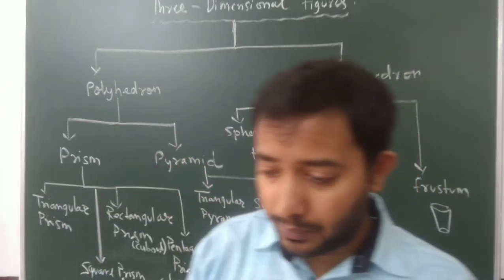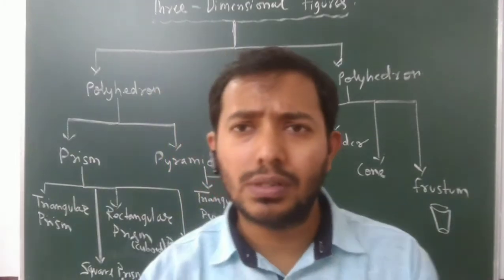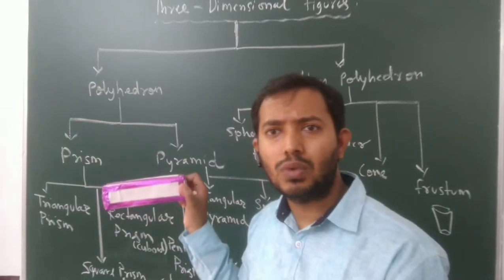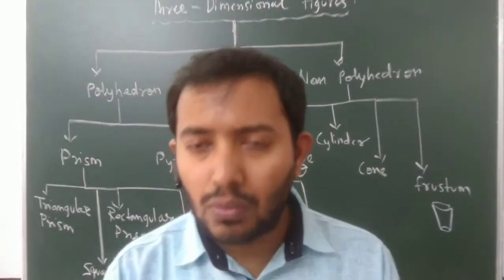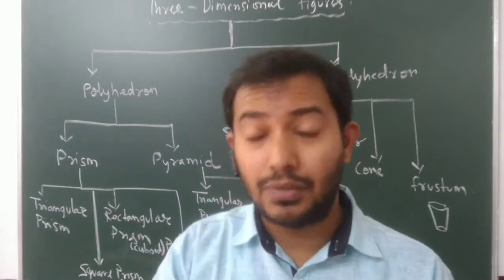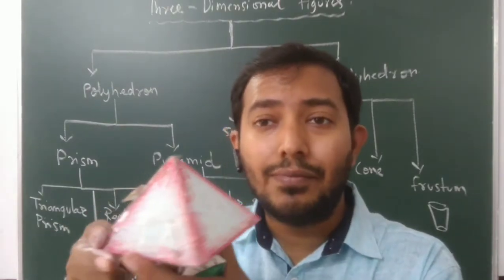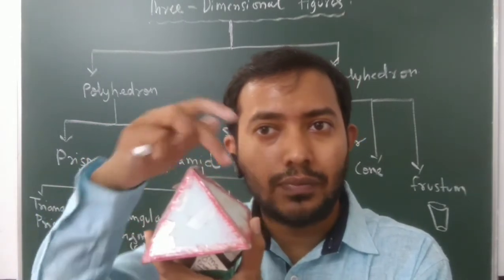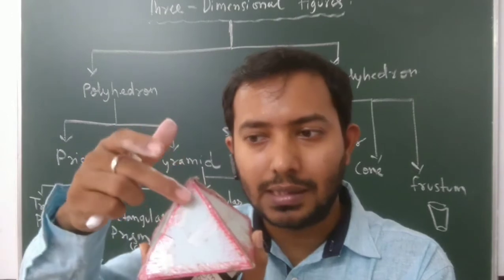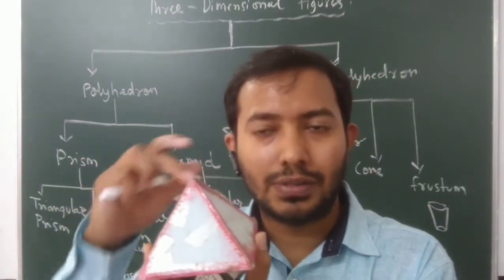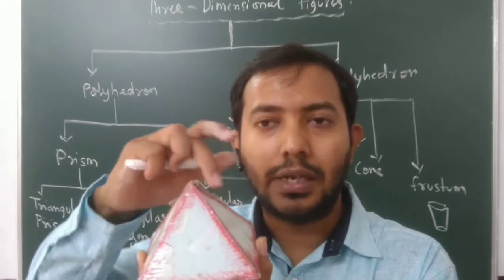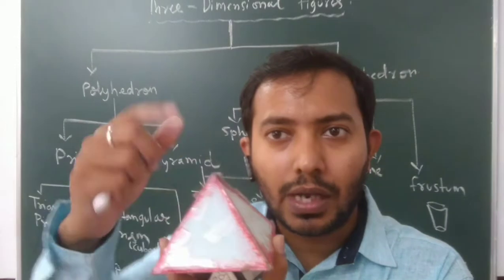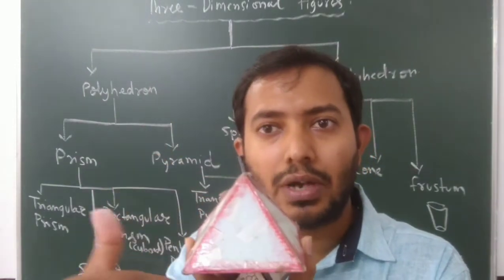Now, if we go for this other one, this is your square prism. Okay. So now if we enter into another difference, look at the faces after the base. These are the faces. Okay, this is also a face, but look at this one, we call these lateral faces. Except the base, these are your lateral faces, and that is the base. So lateral faces, if you see in pyramid, you can see that they are triangular in shape.